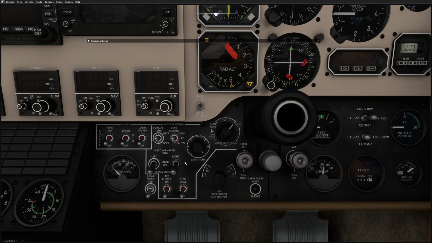Back here, we are going to look at the temperature, basically the environment here. It works in conjunction with this control here, whether we're going to have it off, or in automatic mode, or in manual mode. The manual mode, I think it works mostly with the electric heater.